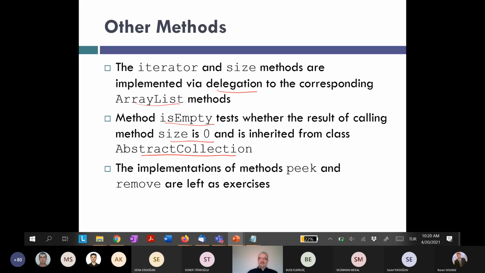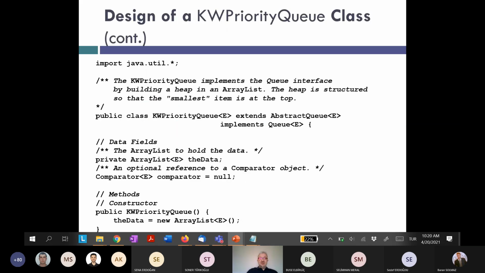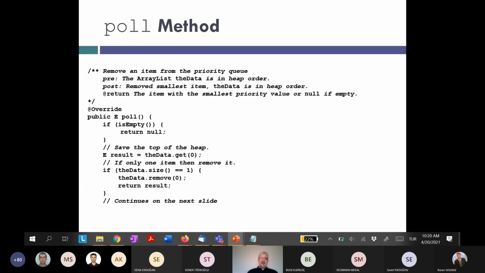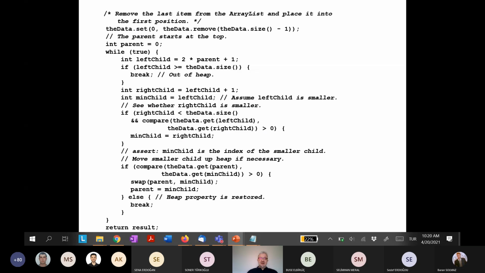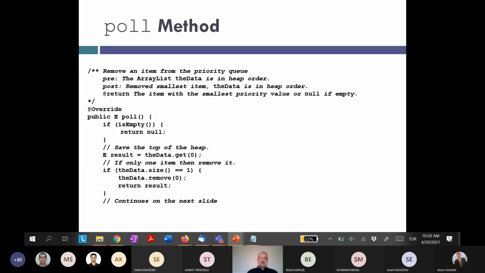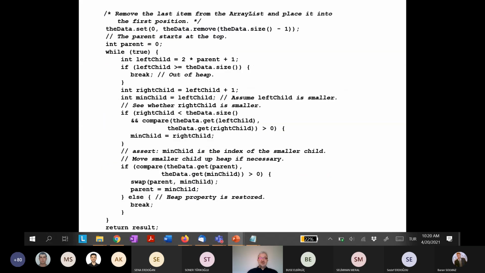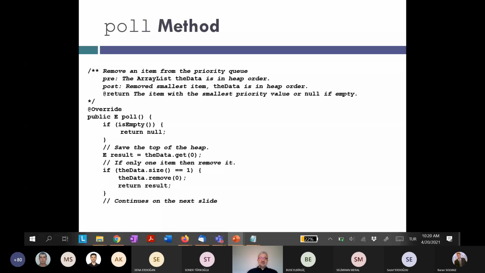Actually, we have defined PriorityQueue to extend AbstractQueue. AbstractQueue extends AbstractCollection, so it is inherited from there. Other operations, peek and remove, can be implemented easily using other operations, like poll, etc.